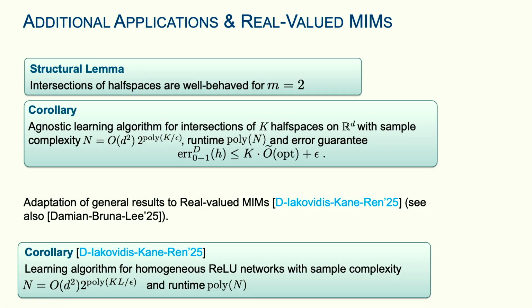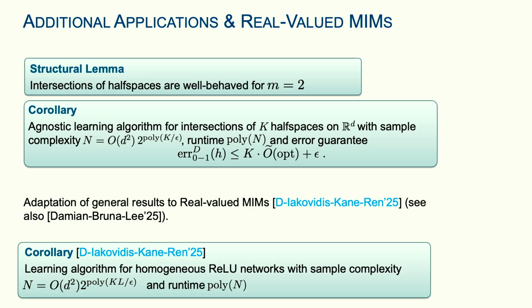A corollary of that is that we can learn homogeneous ReLU networks with this complexity. So d squared times some function of k, which is the dimension of the hidden subspace, and L, which is the Lipschitz constant of the network. There was a previous algorithm for this problem, a result by Chen, Mecca, and Klivans, which is qualitatively similar to this one, but they also had an exponential dependence on the size of the network, like the number of gates. It was 2 to the number of gates as well, in addition to these parameters. So the improvement here is that we completely eliminate the number of gates from the complexity.